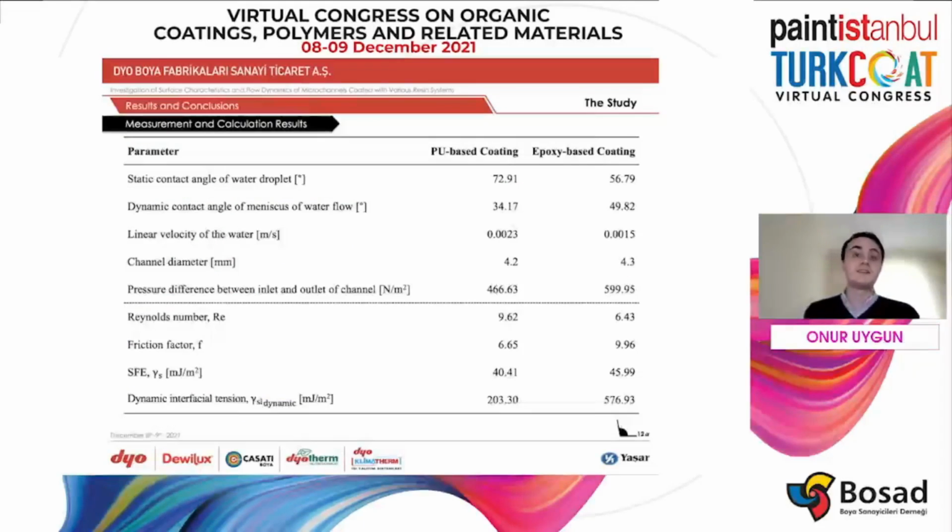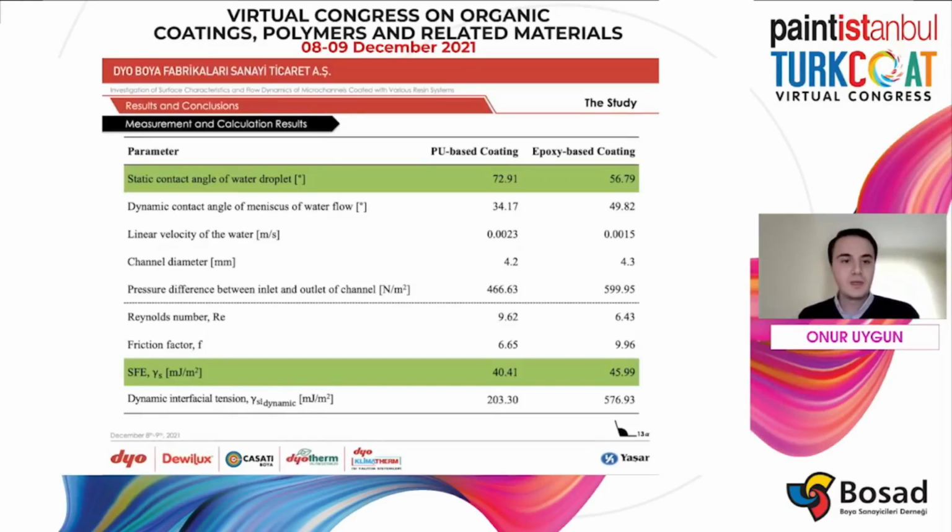So these are our final results. I mean, the summary of all calculations and measurements in this study. The first 5 parameters are measured by experimentation, and the last 4 parameters separated by the dashed line are calculated by our software.